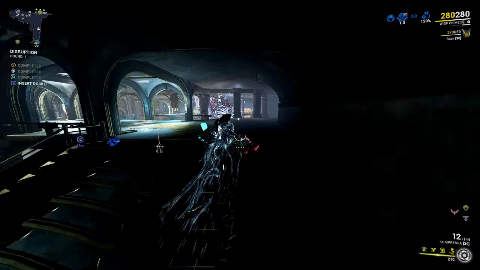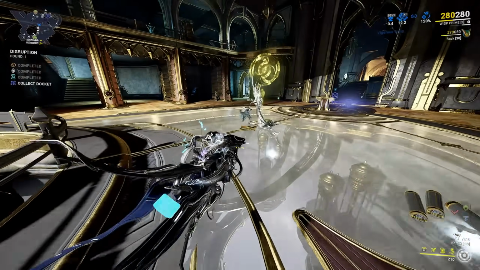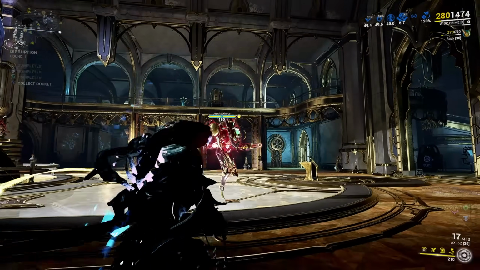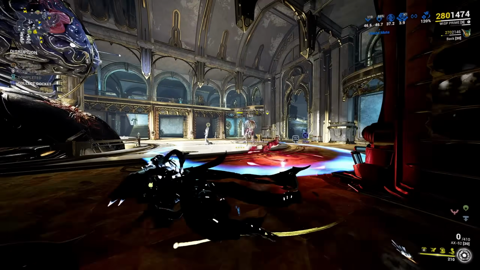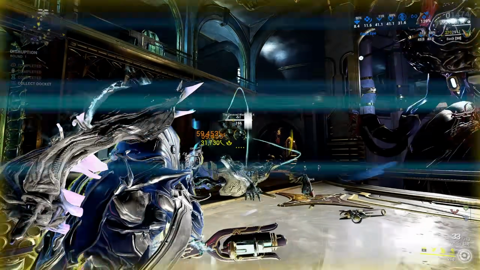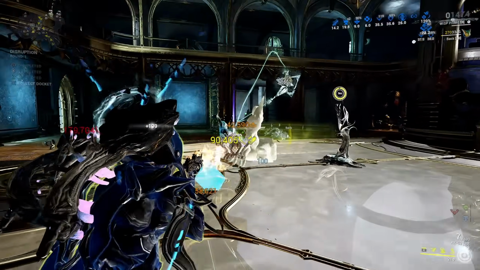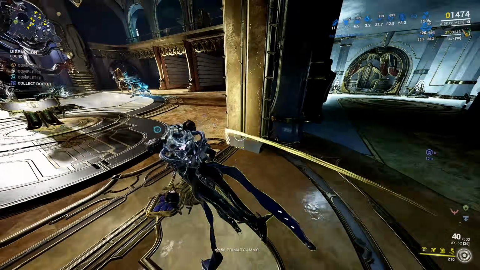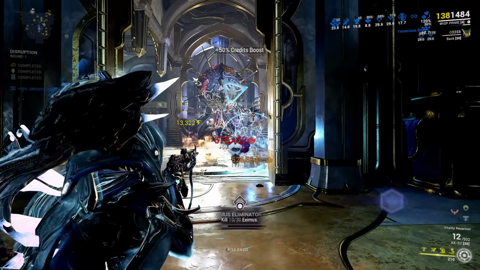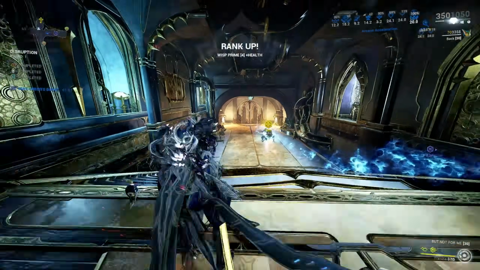Still running. Gonna leave this here, get some stacks. Oh, wait, this is perfect. Just spawn a normal enemy. Nice. Oh, oh, that didn't work. That's better. Now we can put the conduit key in. Perfect. Do everything.